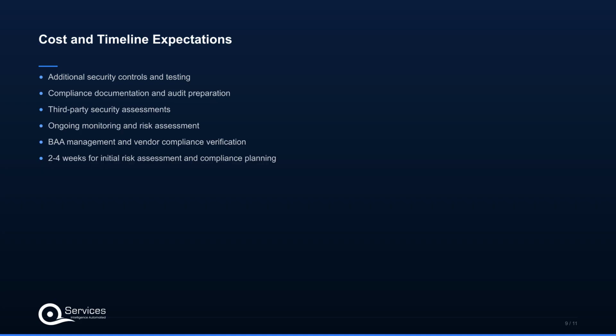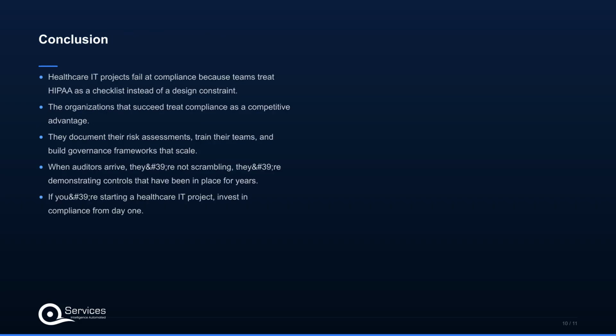This premium covers... When asking how much does custom software development cost for healthcare, factor in these compliance costs from the start. Under budgeting leads to corners being cut on compliance controls. Now, conclusion. Healthcare IT projects fail at compliance because teams treat HIPAA as a checklist instead of a design constraint.